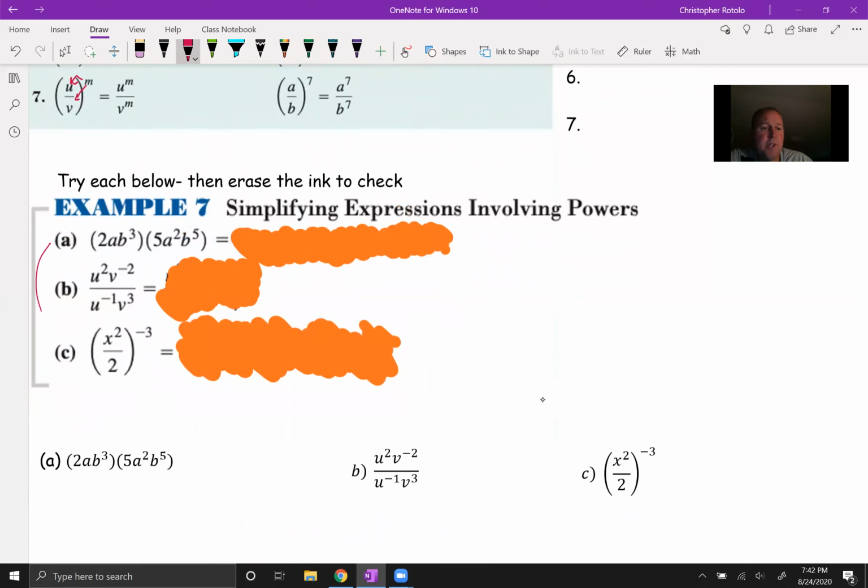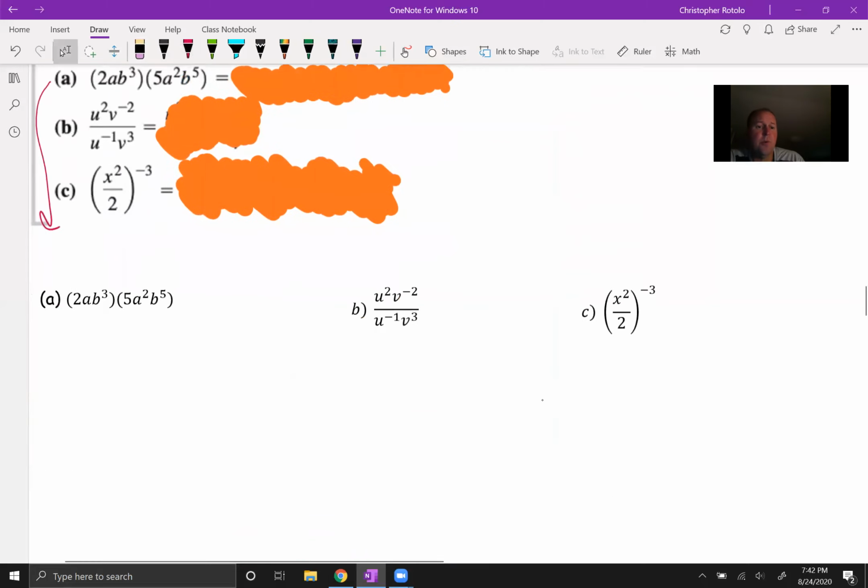I just took these and made sure you had a little more space to work them out as you go through. Notice nothing has an extra power on it. So we're simply going to do this in 3 separate problems. 2 times 5 is 10. That's not new to anybody. A and a to the second, I have multiple bases, so it becomes a to the third, right? Because we have 1 to the first power right there. And b is going to end up, here's 3 and here's 5 more, so that's to the 8th power. So it steps us through each one of those.